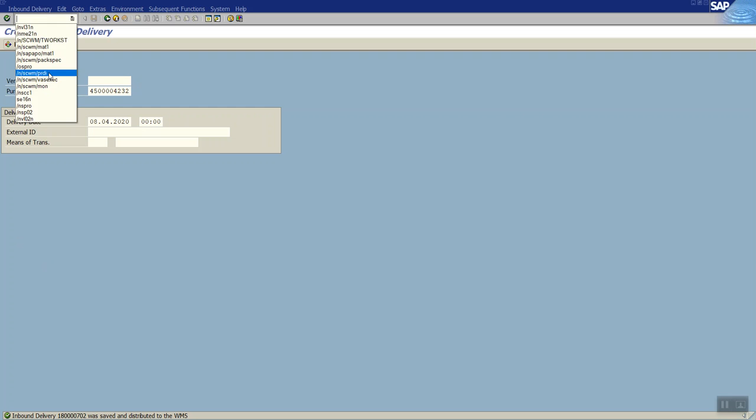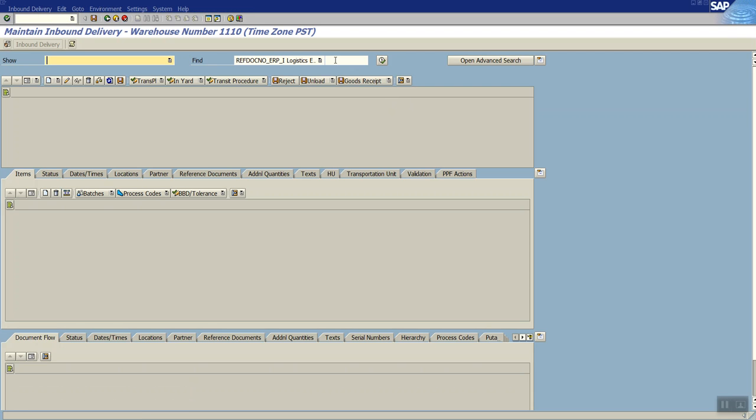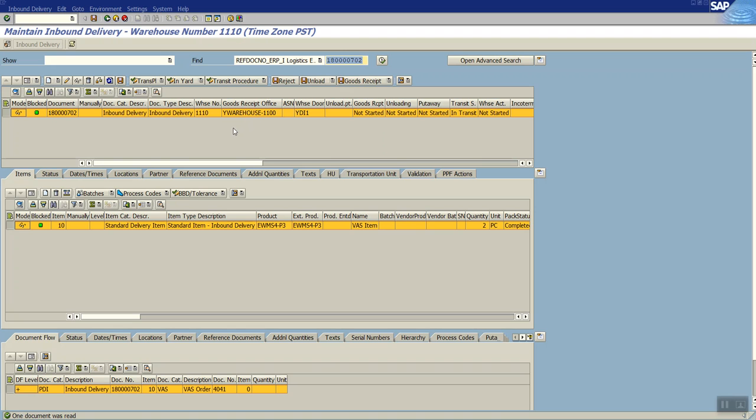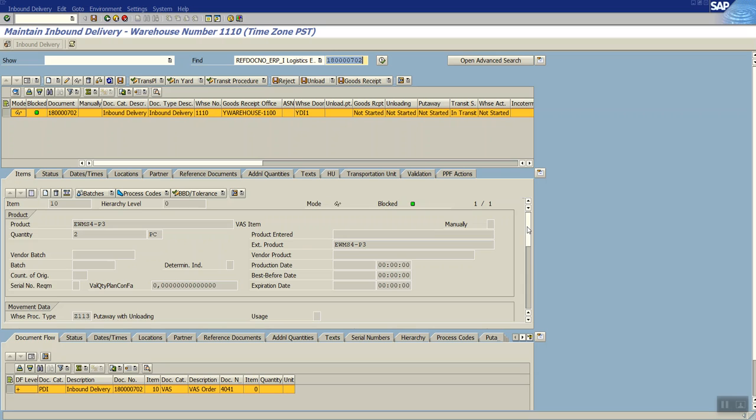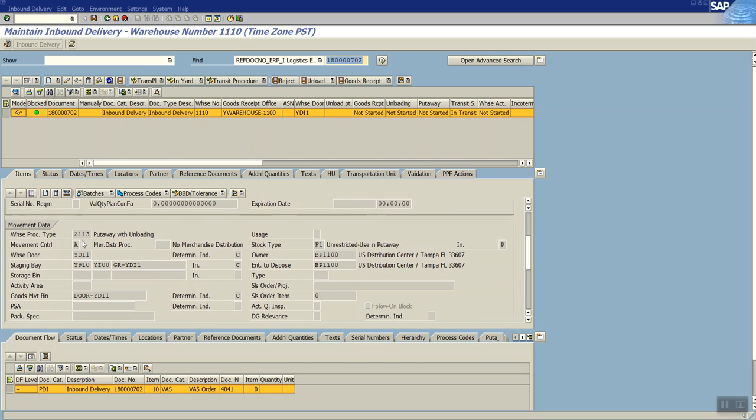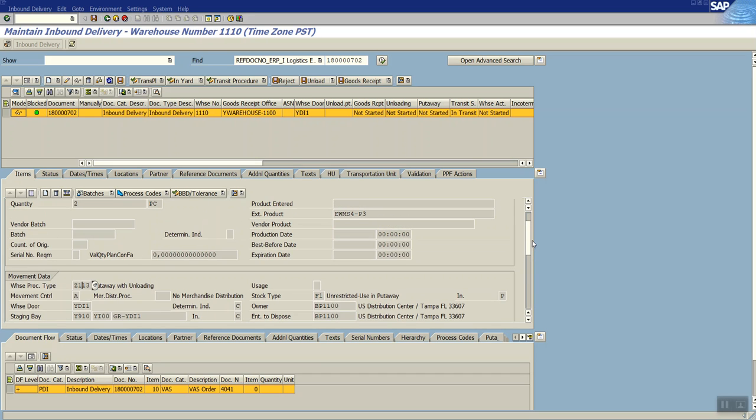Now let's go to EWM transaction PRDI, and enter the inbound delivery number here. Okay, all good. Several things we need to observe here. The first thing is, since my warehouse process determination indicator is different, I see a different WPT determined here. That is step number 1.